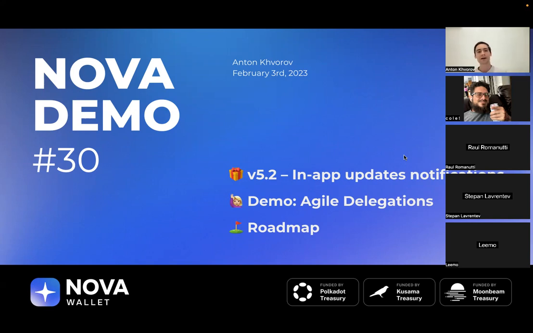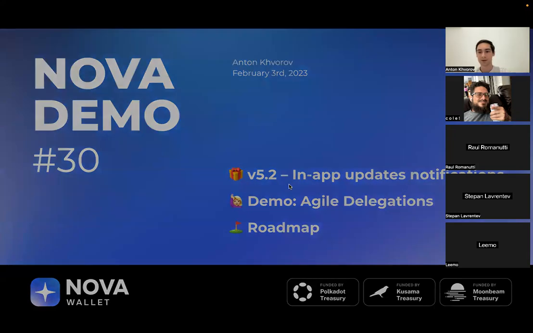But today we're going to have a hands-on demo on first features that are already available in internal builds of No Wallet, and we'll see what's coming next. And the last one is, of course, the roadmap. What are we working on right now, and what we will do in the future. So let's start.